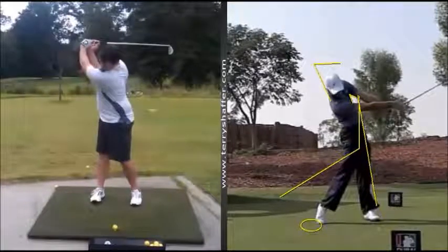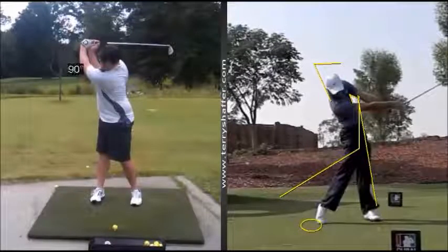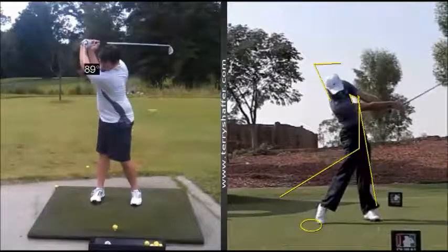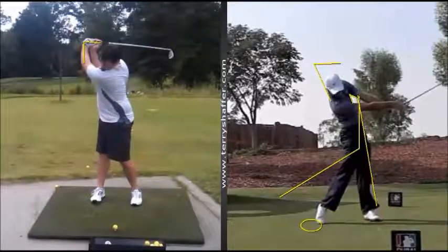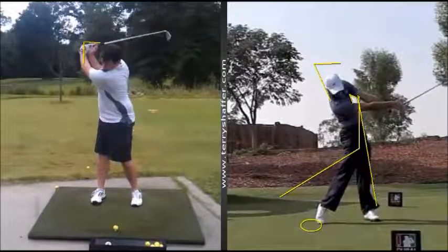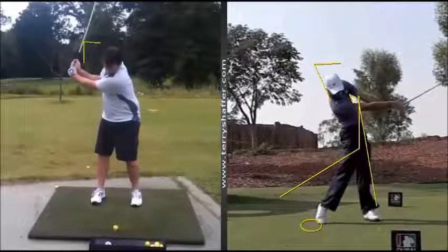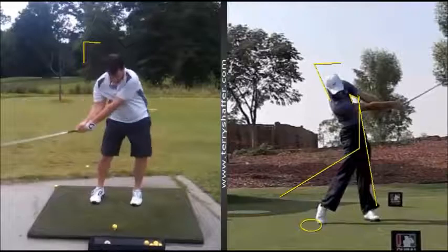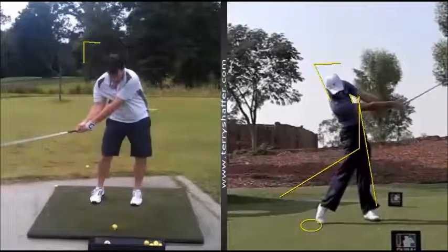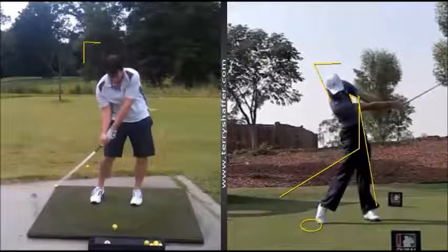As you get to the top of the swing, your left arm is in a much straighter position than it used to be — I'm very happy with that. But look closely at this retained angle; this is extremely important and I want you to learn how to do this. On the way down, your lower body is a little bit slower than Schwartzel's, so your hips and body aren't turning quite as fast. As you come down, this angle gets too wide too quickly, which means your right arm is starting to take over and may cause you to hit heavy or fat.